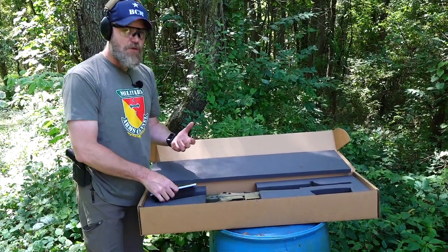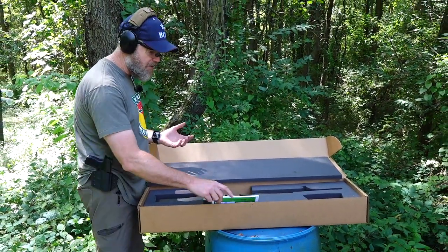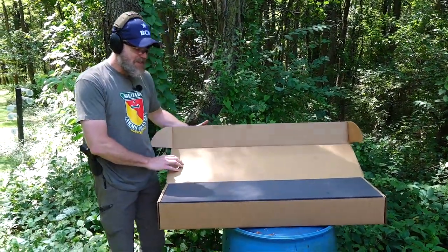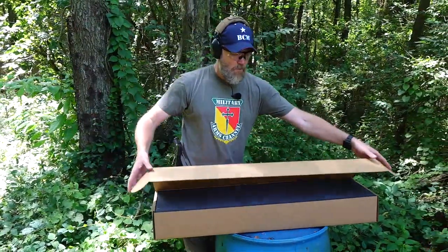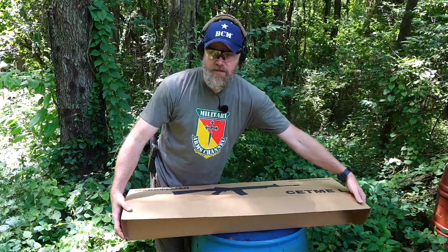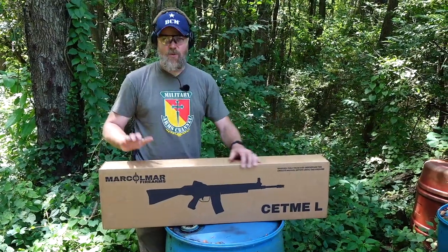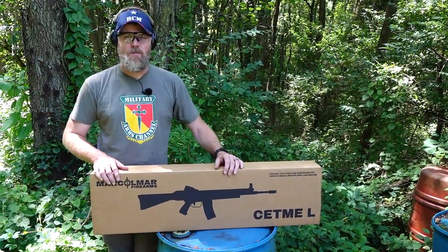These things retail for $13.49 with the 1913 rail. And if you ask me, these things are a solid investment for those military small arm collectors out there that are looking for, again, something a little bit different out of the ordinary, but historically significant in terms of military small arms.